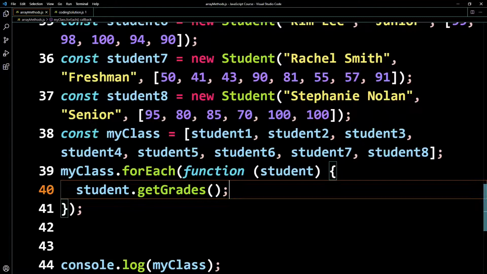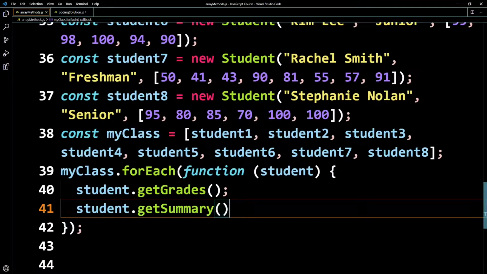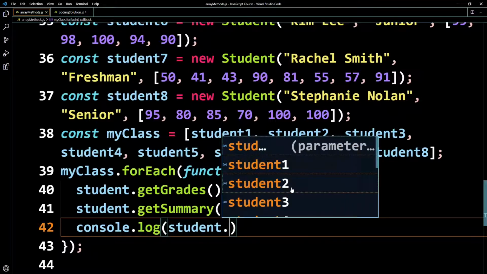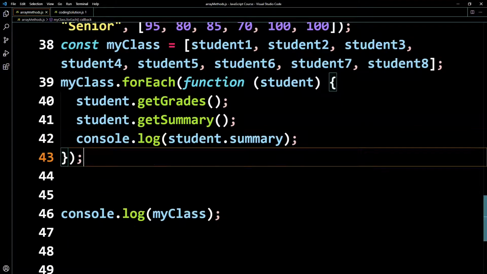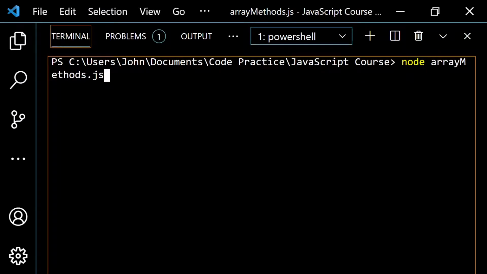So now when I call this guy right here, I'm going to go student.getSummary, okay, like this. Then it's going to add that summary statement for me. And then finally, I can just console.log the student.summary, okay, which will be in there and basically tell me everything I need to know, okay? So let's scroll down here. We don't need this anymore, okay? Let's go ahead and pop open the terminal and let's go ahead and run this guy.